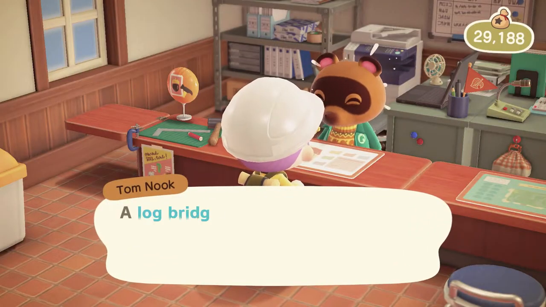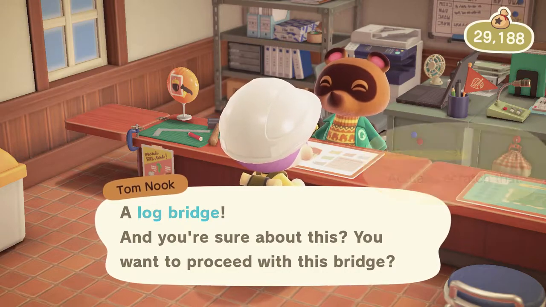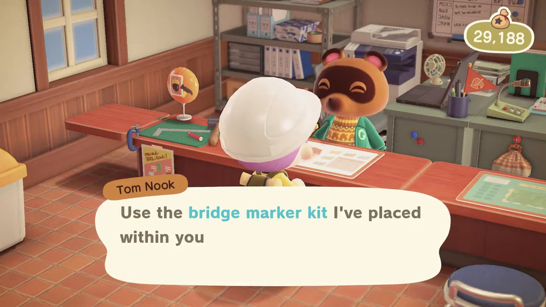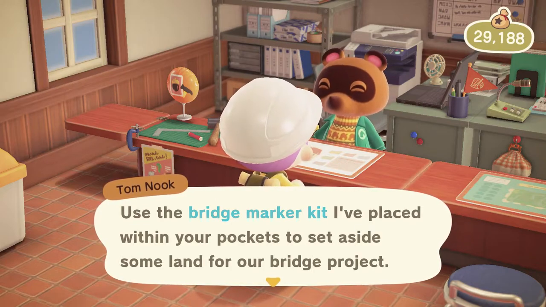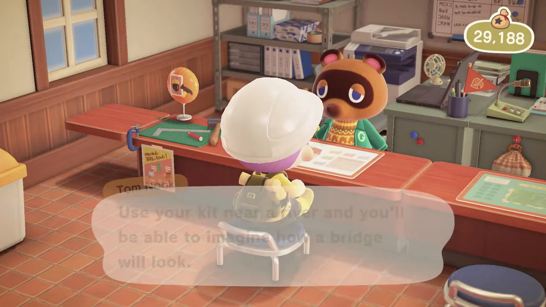If I just pick log bridge, will it just let me do it? A log bridge, you're sorry about this. You want to proceed with this bridge? Yes, please. Excellent. Let's set a location next. Use the bridge marker kit I provided within your pockets to set aside some land for our bridge project. Use your kit near a river and you'll be able to imagine how a bridge will look.